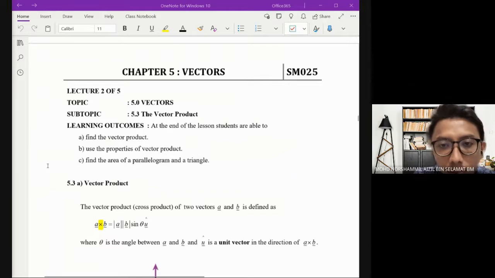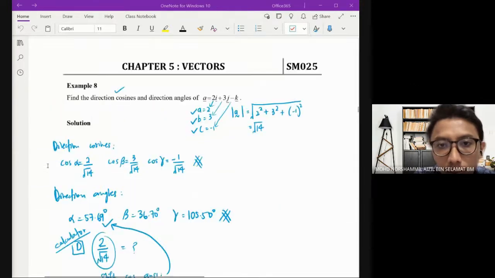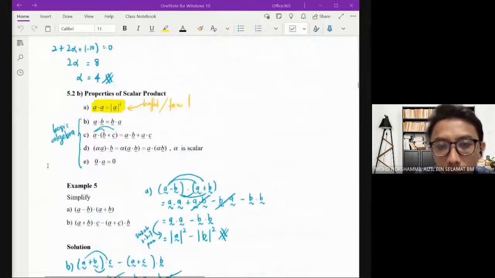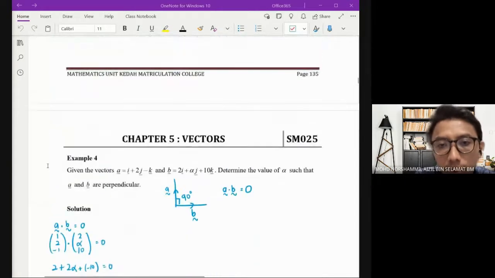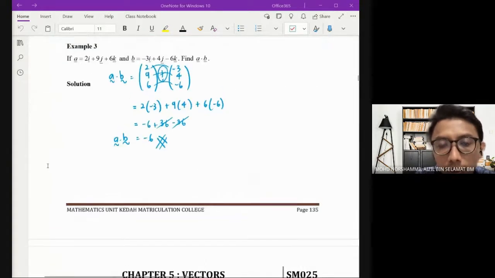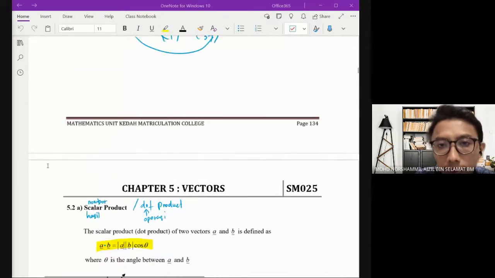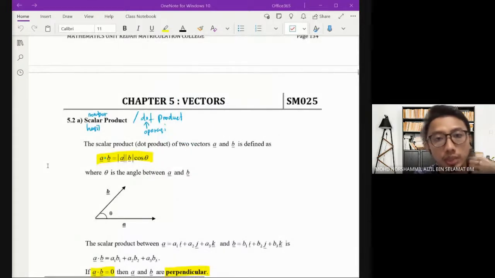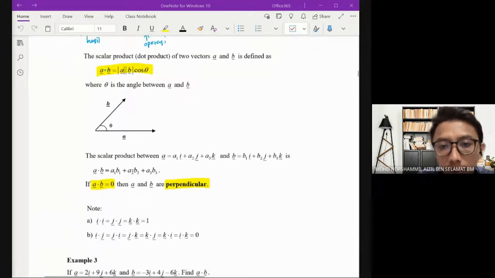Alright guys, Bismillahirrahmanirrahim. Okay, so last time we have done completely with the basic of vectors. Vector actually involving magnitude, means distance together with direction, arah lah. Okay, so kita dah buat dia punya basic, tambah tolak vector, and then we focus on scalar product. Scalar product means the formula A dot B equals to magnitude A, magnitude B, and then cos theta. Of course, we knew already how to calculate magnitude. We knew already how to calculate unit vector. Okay. So daripada formula ni juga kita boleh dapatkan angle dia.